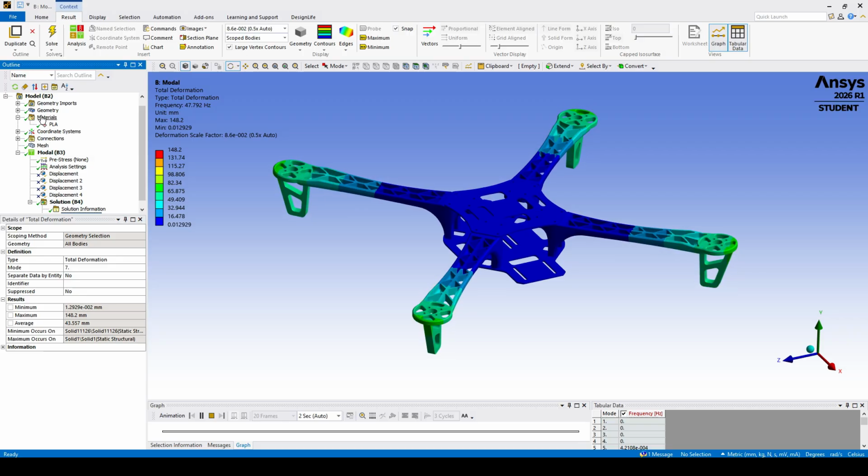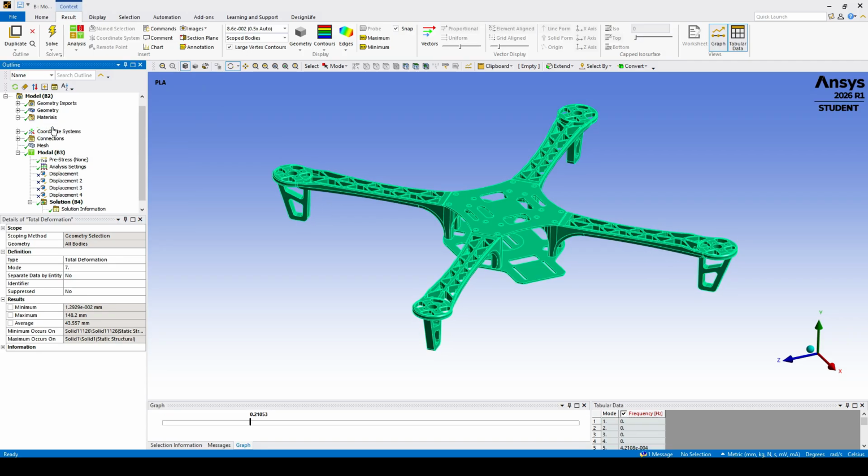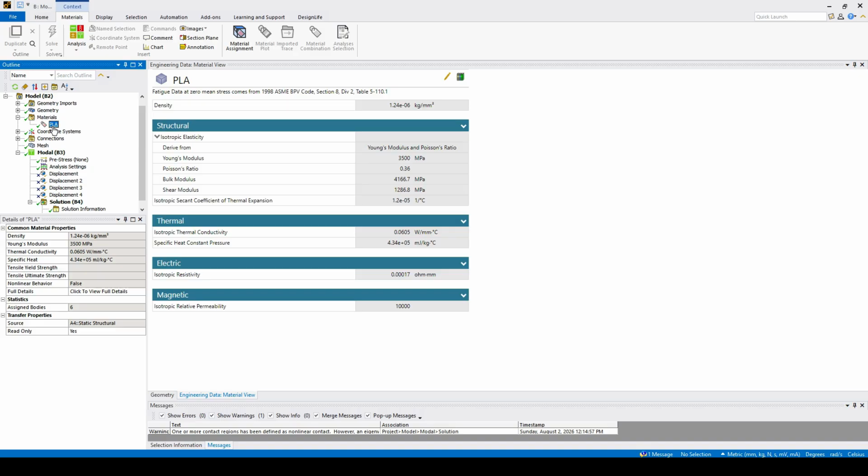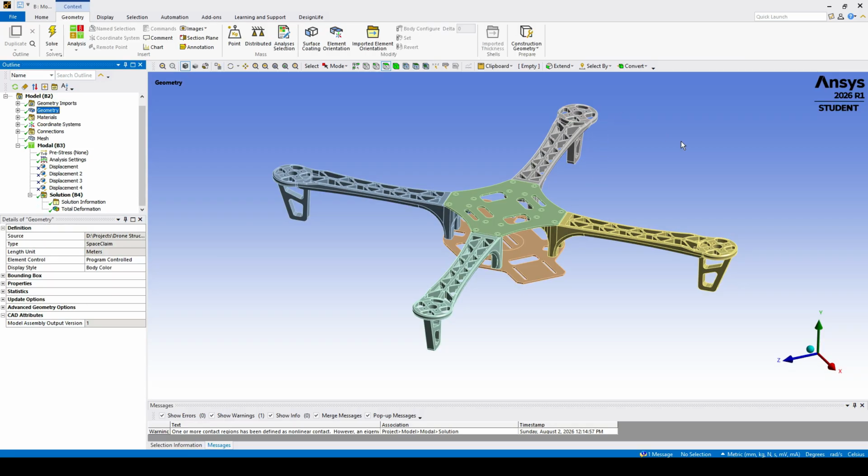we can see from the material section that I chose PLA, just to see together what I defined here. The Young's modulus for this material is around 3500 megapascal. It has a Poisson ratio of 0.36, and the density is around 1240 kilograms per cubic meter. This is the material we'll use for the overall quadcopter frame.